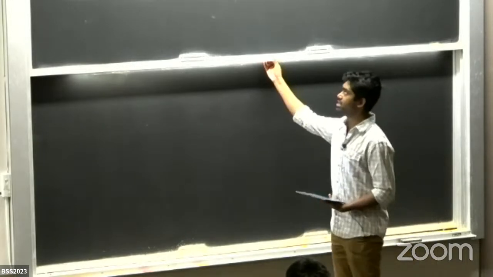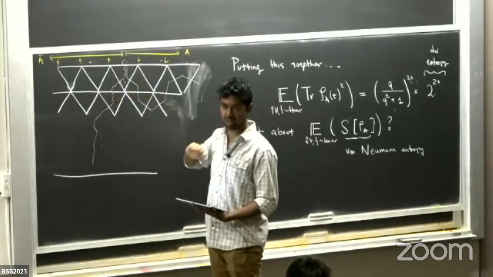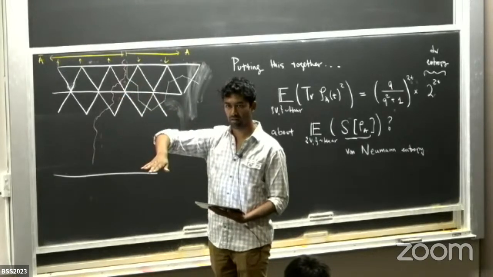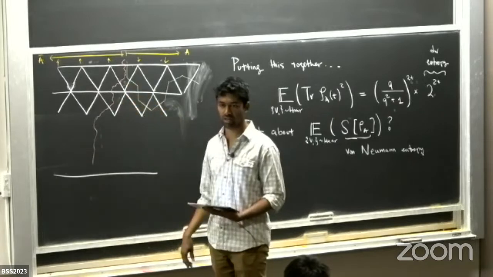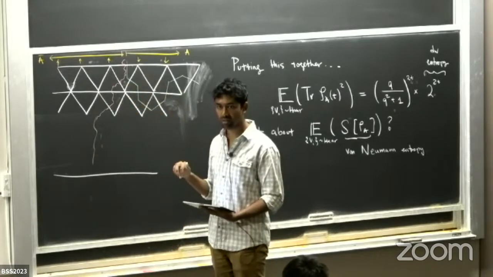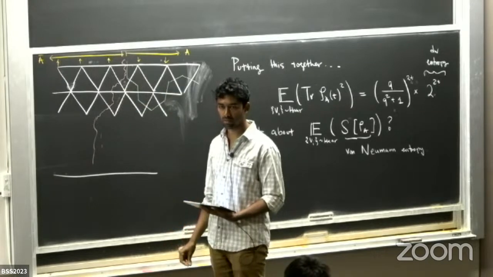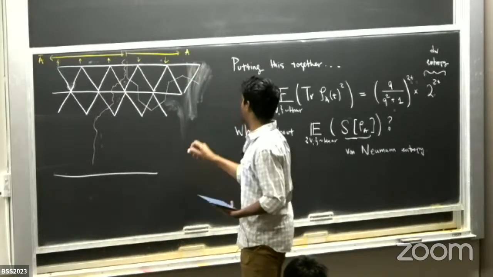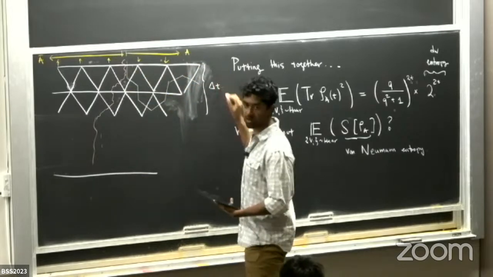Oh, because at every downward facing triangle, of which there are 2 per time step, the domain wall can take a left turn or a right turn. Right? So there's 2 options here and 2 options here. So there's 4 options per time step. Right. Yes, exactly. This is, as I wrote down earlier, maybe I erased it, 1 time step, what I'm calling 1 time step of the circuit.